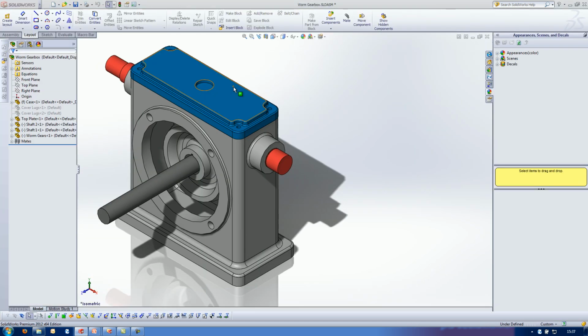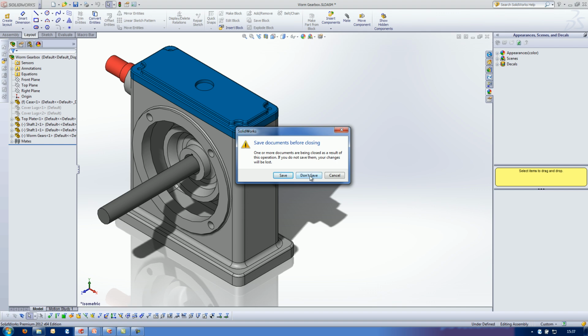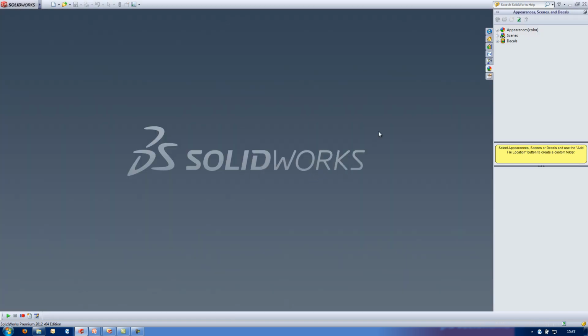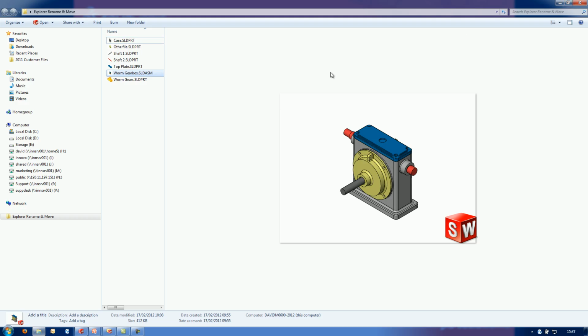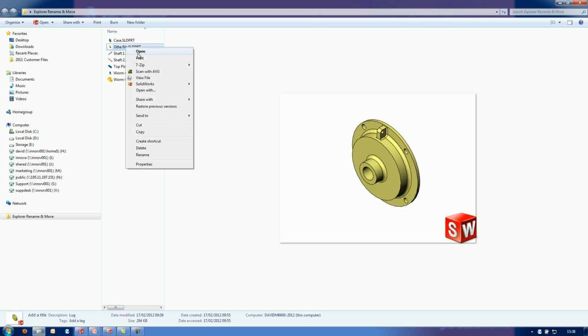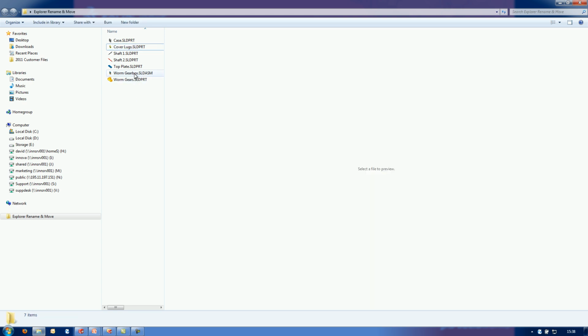When the file opens up, you can then see that my cover lugs are suppressed, and I get the tooltip, the file for this component could not be located. Now, we can fix this problem when it occurs, but what we want to have a look at is a way to avoid the problem in the first place. I'm just going to rename this file back to what it used to be called. So, what we want to do is rename that file in a way that doesn't break the assembly.